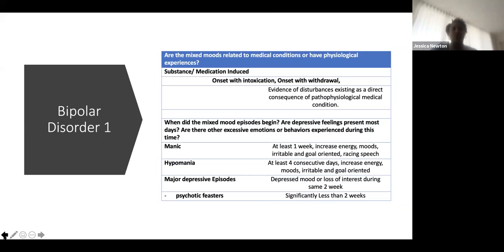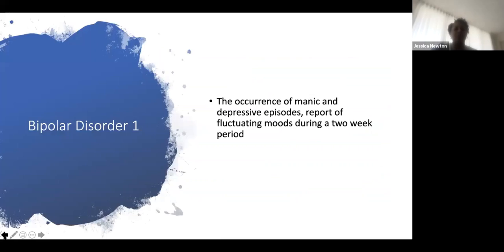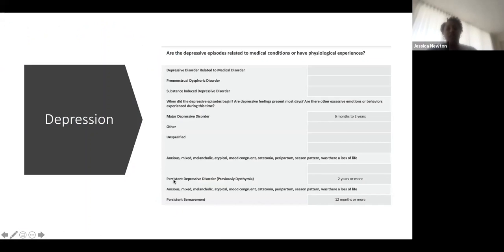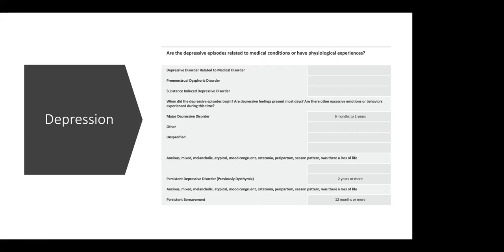And thinking back to depression, I would just like to go back really quick, guys. One thing that I did forget to mention. Once we've identified depression alone, then we're looking at 6 months to 2 years. But if we're looking at 2 years or more, then we're looking at persistent depressive disorder. So if you were to take a visual in your mind, just to think: anxiety, identify the stressor. Depression, how long has it occurred? Major depressive, less than 2 years. Persistent is over 2 years.